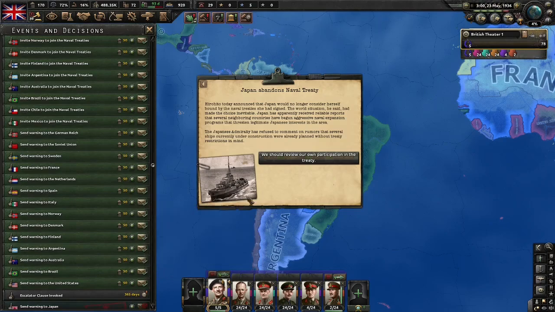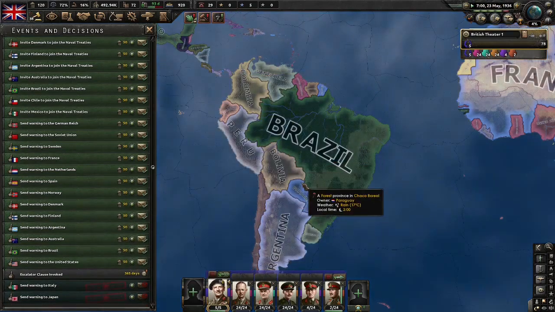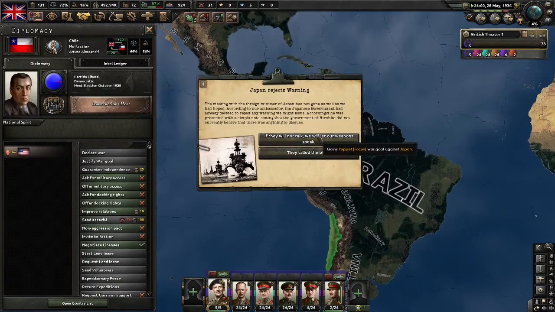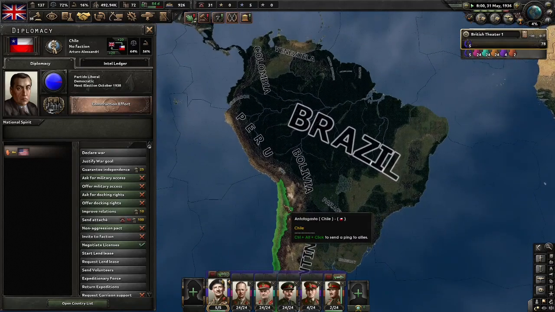I've sent a warning to Japan. This is also very useful. It has its benefits. I'm also going to send one to Italy. We could go to war with Japan, but no need. We're still waiting on Chile.